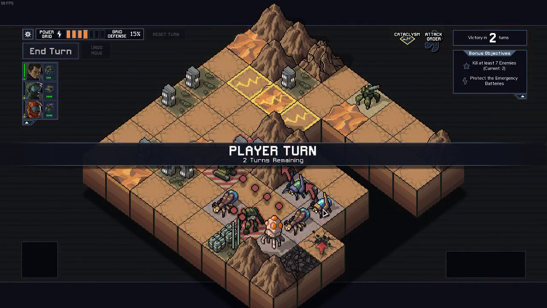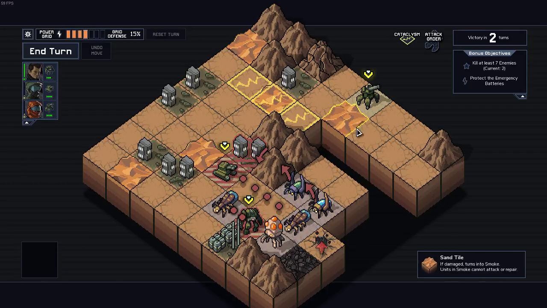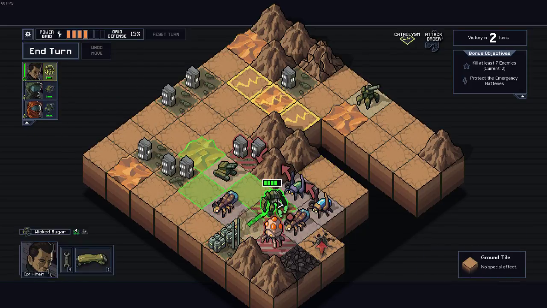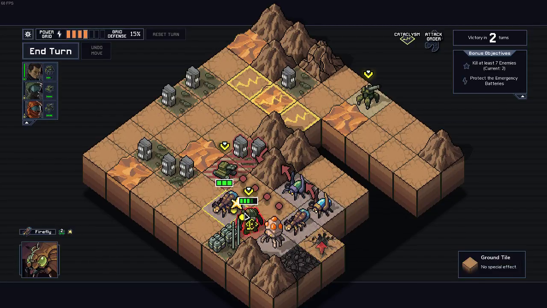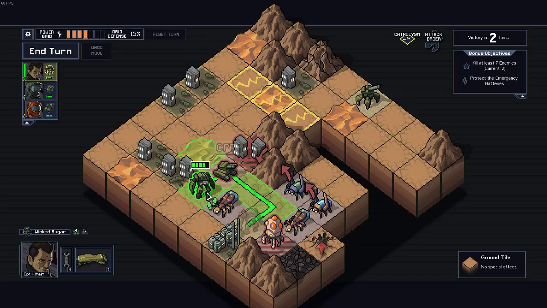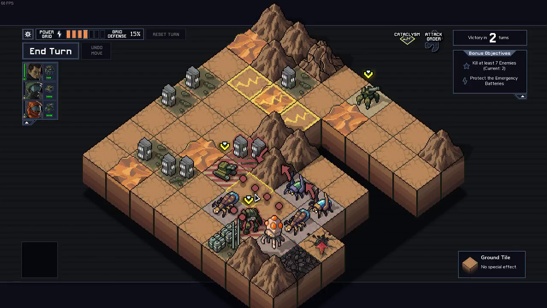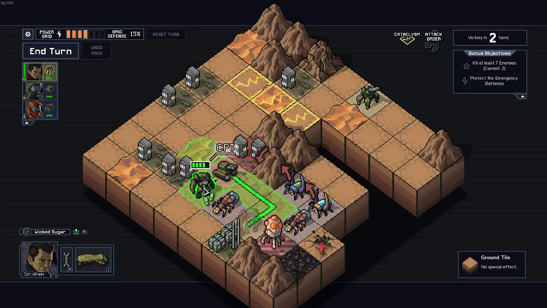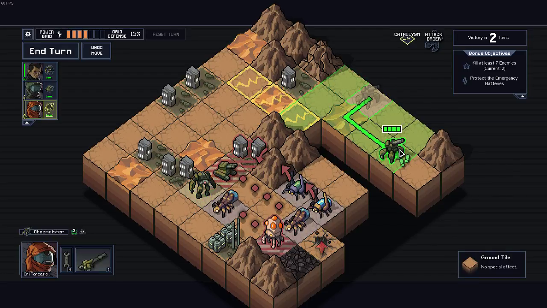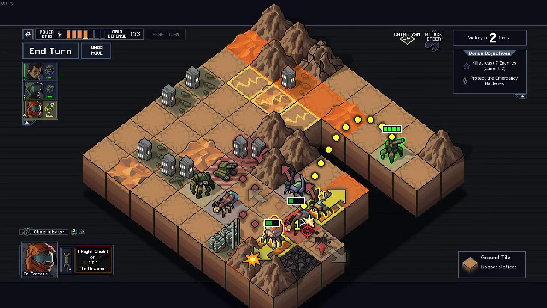Wait, what the hell is going on? Are they gonna jump? Oh, they're gonna jump! Shoot. Here, I wanna kill this guy. I can move over here. I can move this guy here and push some of them around. Actually, right here. Okay, this is what we're gonna do. We're gonna get the hell out of dodge. This guy's gonna move right here. Do this.